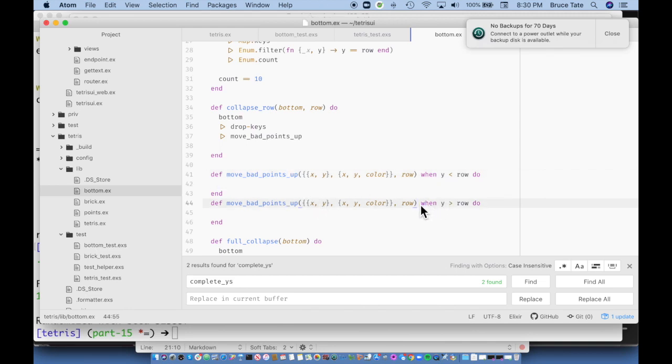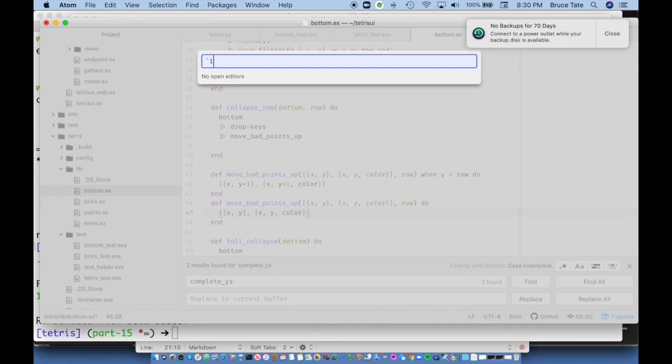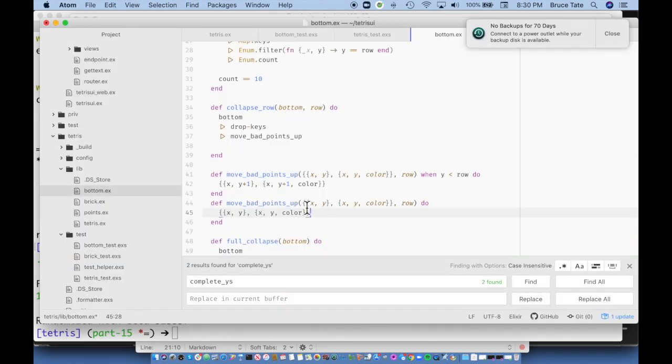So this is for all the other ones. Okay. So if Y is less than row, then we have to rewrite this one to something more of our liking. And it's going to look like that. But we're going to basically bump those two down. Right? So that looks good. And otherwise, we're not going to change a thing. So we actually don't need to match all that stuff.